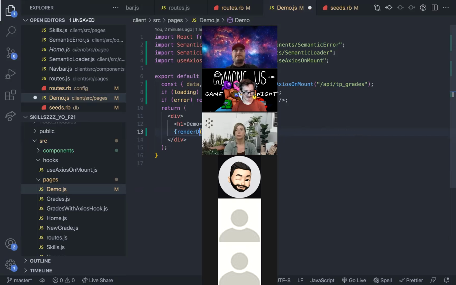Let's do a render data function, just so we can see it. I think this might be useful for us. A render data function, a render users function, and a render skills function.